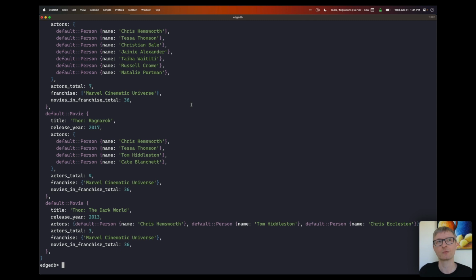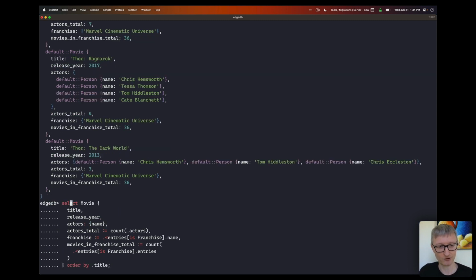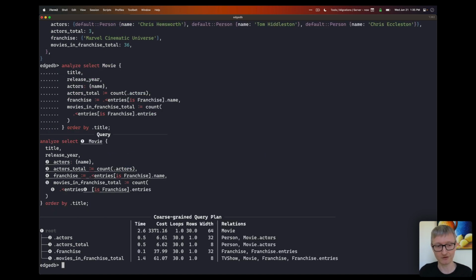Now, what if we want to understand how this query performs? The query performance analysis tool is going to let us do that. I'm going to pull that same query back up, and I'm going to drop this analyze keyword onto the front of the query. And that's going to invoke the query performance analysis.